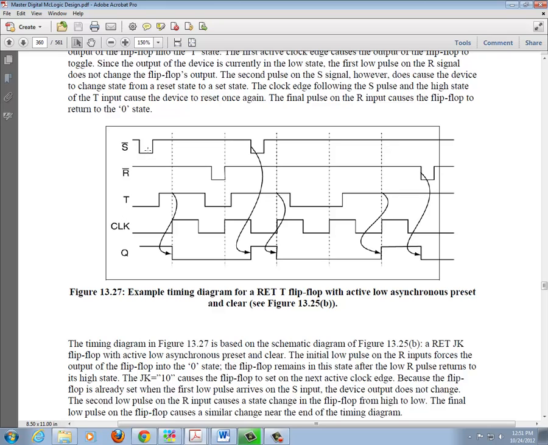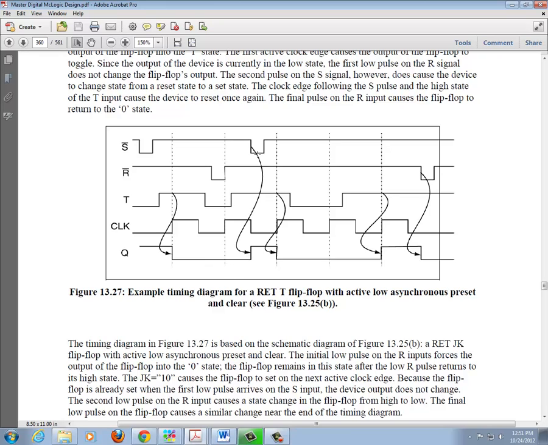We start off, set becomes active low, so it's going to set Q to 1. Q is set to 1. At the first rising edge of the clock over here, T is a 1, which means we toggle, so Q goes from 1 to 0. We move along, reset goes low, so Q needs to be low. It already is, so that's okay. Now here we have toggle is 0, reset is also 0, so we stay low.